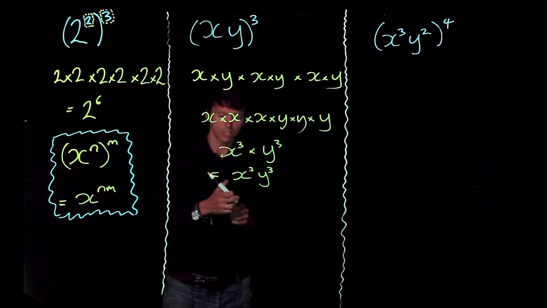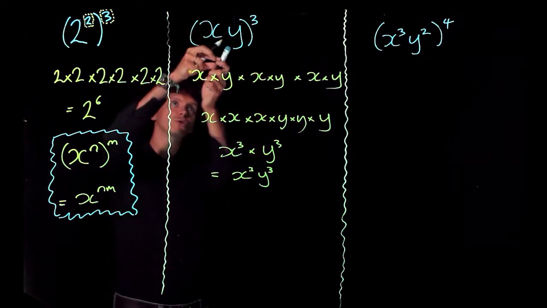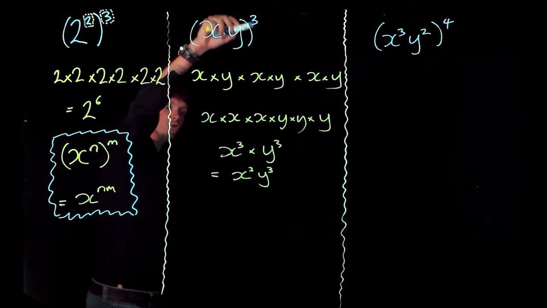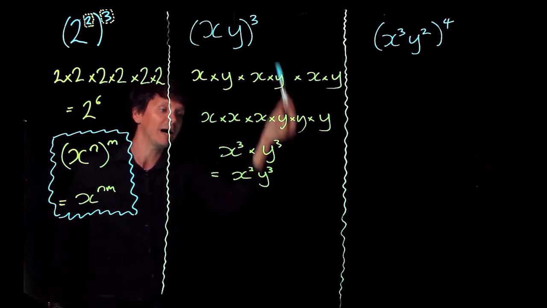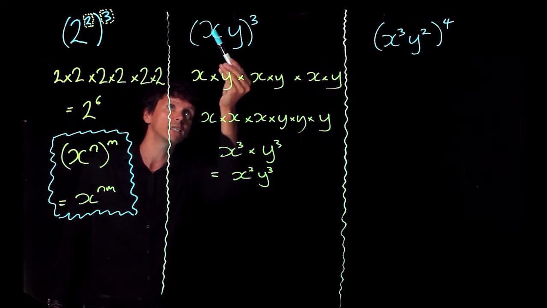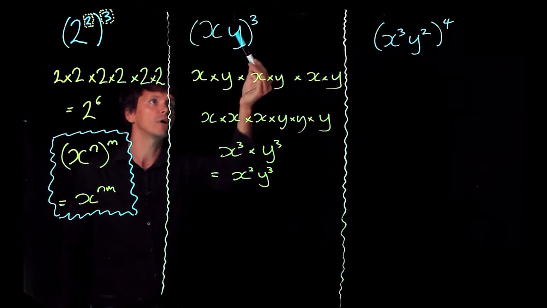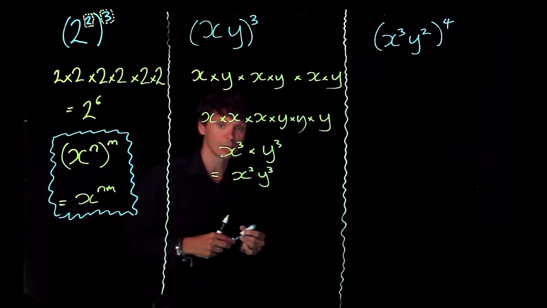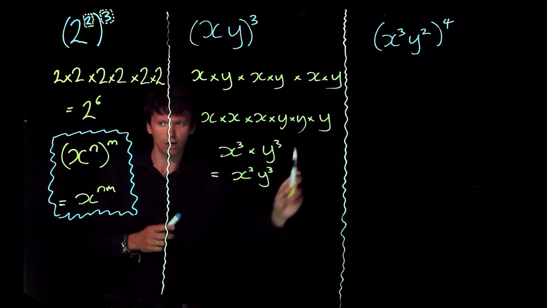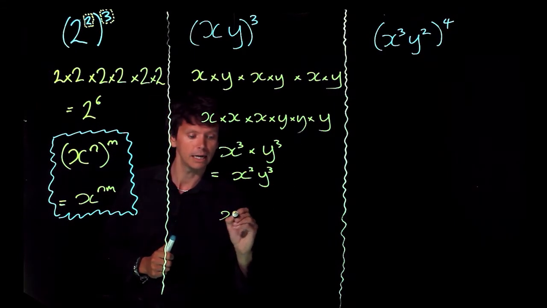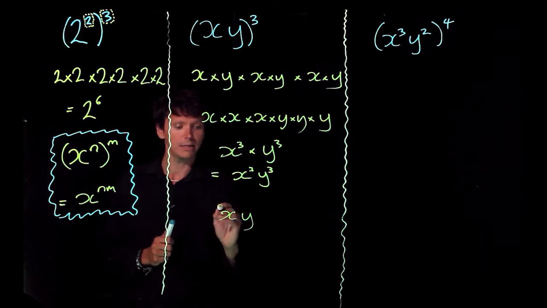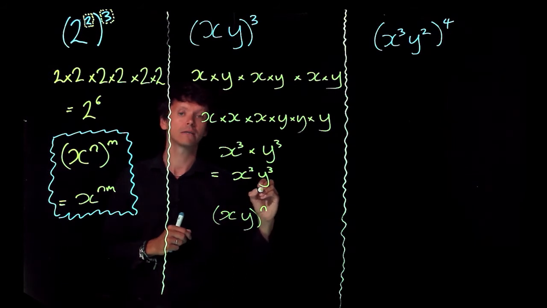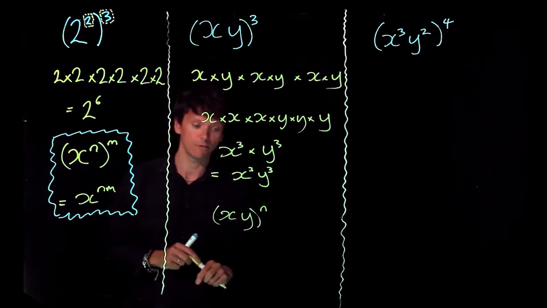Okay. So if you compare that back to the question that we started with, xy all cubed, what we've done is apply that power to each individual term. We've applied it to the x to give us x cubed, and we applied it to the y to give us y cubed. So again, like we did here, let's have a look at a general algebraic version of that. So if we had xy, there's our product again, in brackets, all raised to a general power of n.